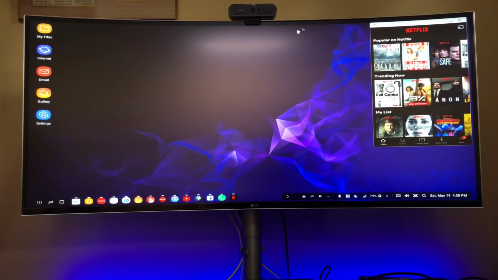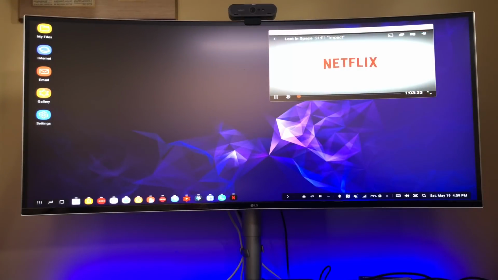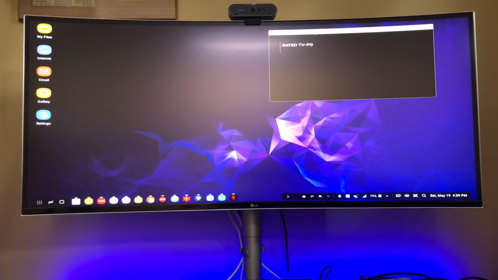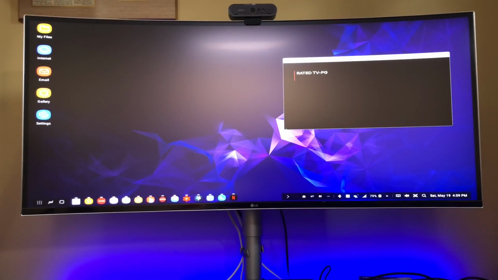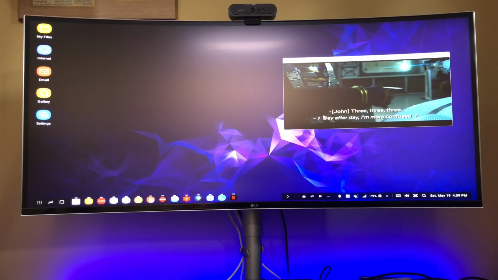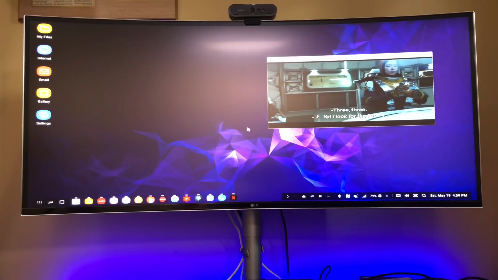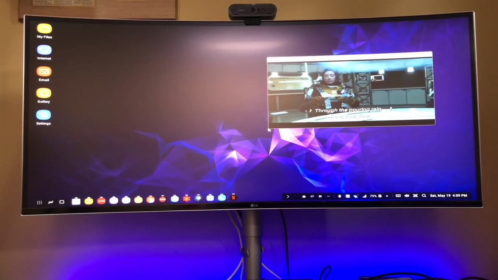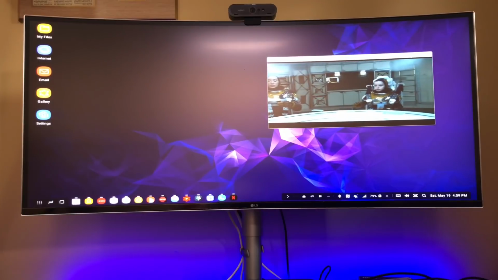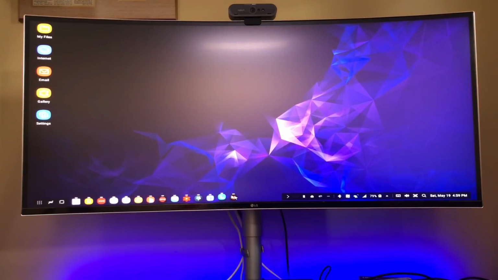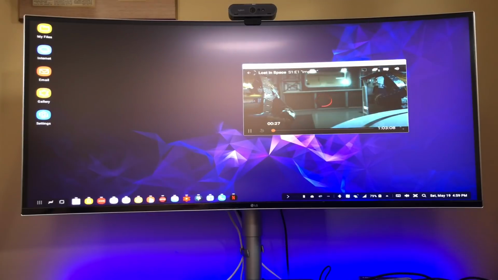If you launch Netflix, this is how it starts up here in the corner. Let's see if it actually plays well in the Dex station. All right, so what we see here is Netflix now playing. Again, I have the audio coming through the phone as opposed to the monitor, but this is going to give you a sense of what you could expect. Now, from a sizing standpoint, let's see if we can size it. The answer to that is no. Unfortunately, sizing is not possible. Only with YouTube TV am I able to change the size, and it looks like I can make it smaller, but I can't make it any bigger.